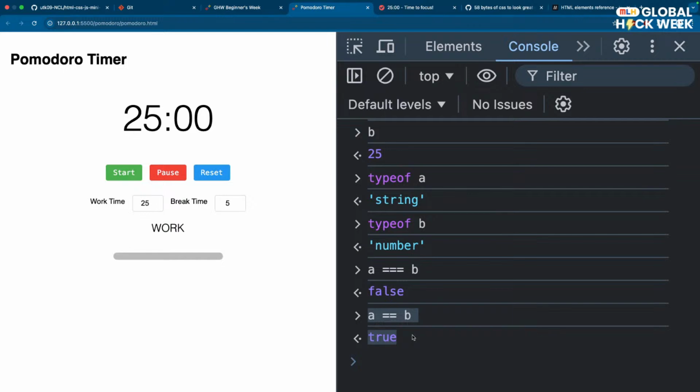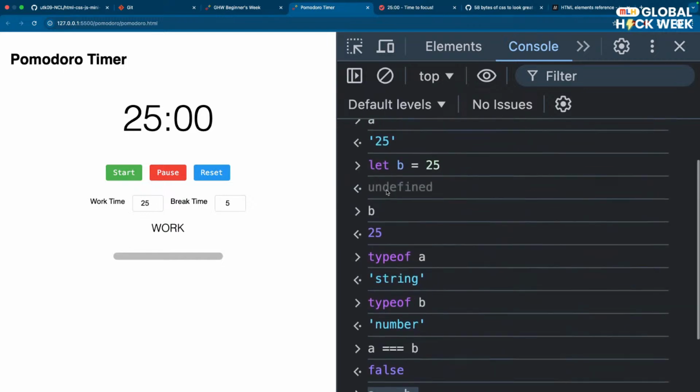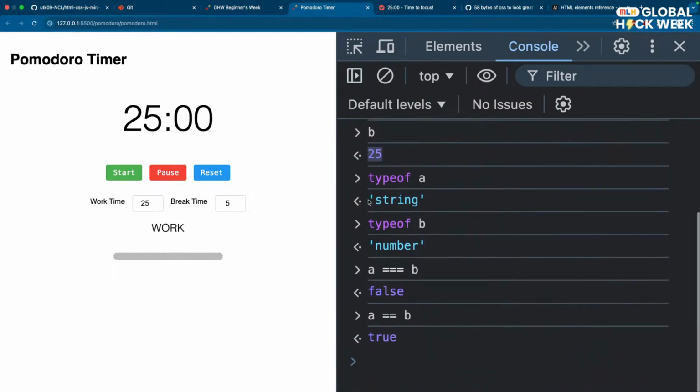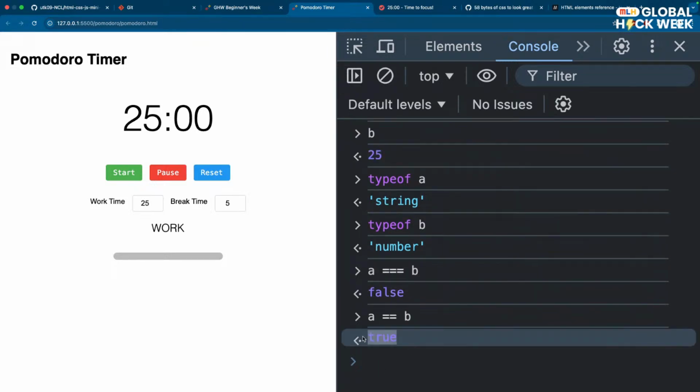The idea is that if the underlying value is exactly the same, 25 and 25, visually they are the same, and the only difference is one is a string in inverted commas and one is a number, then JavaScript tries to convert the string to a number or the number to a string. If after conversion they are exactly the same thing, it becomes true.